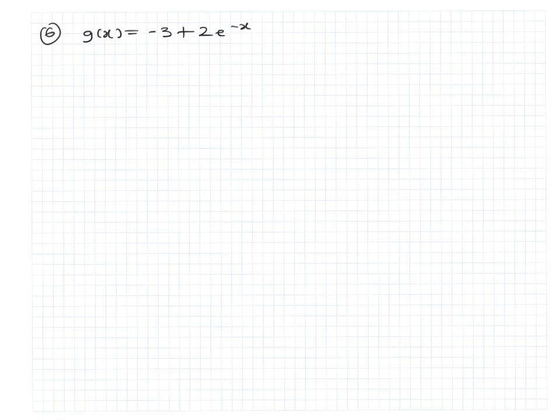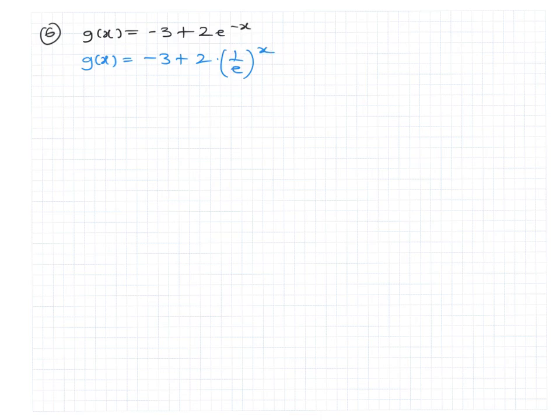Okay, for this one, I want to notice that the graph got moved down 3 because I'm subtracting 3. This 2 is part of the coefficient, so it's not part of adding or subtracting. This is down 3, and then I've got this negative x. So again, you can do this as a reflection across the y-axis, or you can treat this differently, and I'm going to do it the second way. So I'm going to say, really, g of x equals -3 plus 2, and then times 1 over e to the x, because the negative x means I have to take a reciprocal of just the e, because it's only applying to the e, so 1 over e to the x.